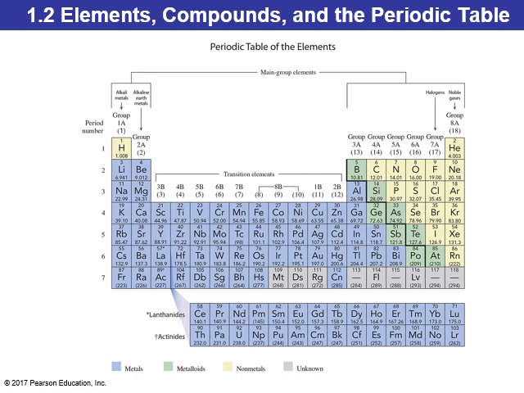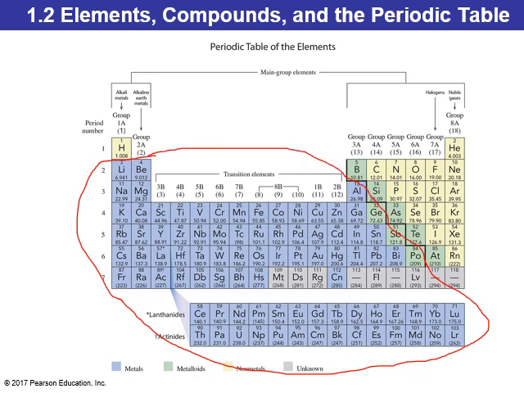So, for example, we mentioned that we're separated by metals and nonmetals, and we kind of have this staircase looking thing going on here. And that separates our metals and nonmetals. So here you've got your metals, and here you've got your nonmetals. Now, like I said earlier, there's always exceptions to the rules. We've got one nonmetal, hydrogen's a gas, so he's hanging out over here. So that's one example of an exception to the rule.